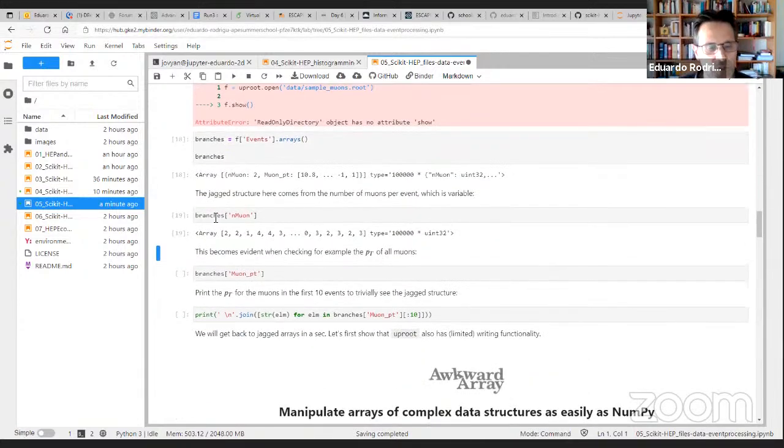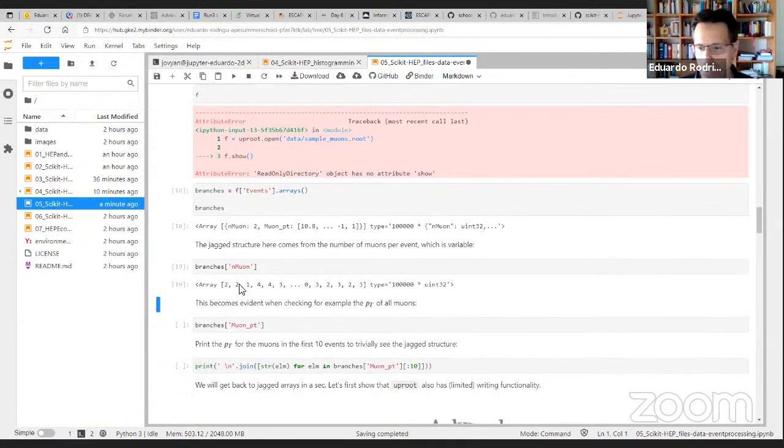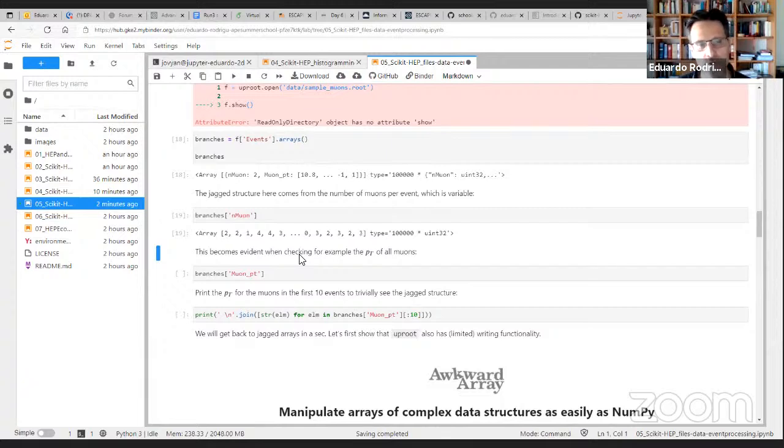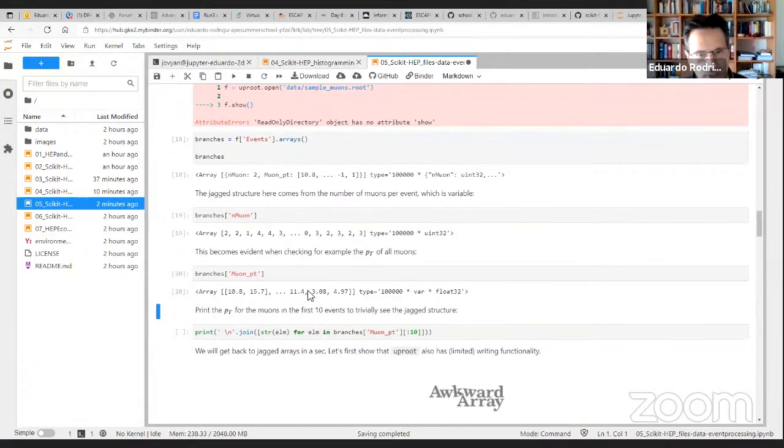Okay, so this is still fine. It's still a square structure as you're used to, for example, in pandas, because it's a number of muons. So you have the variable that tells you the number of muons per event, and you see here already that the first event has 2 muons, the third one only has 1, the fourth has 4, and so on. But this will become very evident if you look at something like the PT of the muons, where clearly, if you have 2, you have to look at the PT of the 2 muons. And the representation tells you that information, because now instead of saying I have 100,000 entries of int type to float, there's a variable number of them inside. So this is what the var is telling you in the representation there.